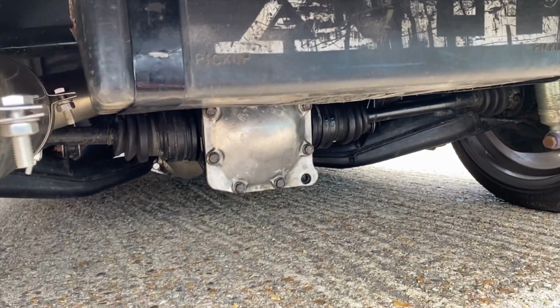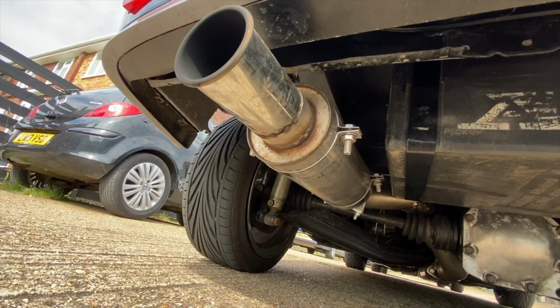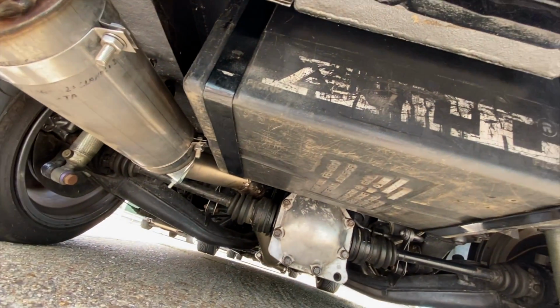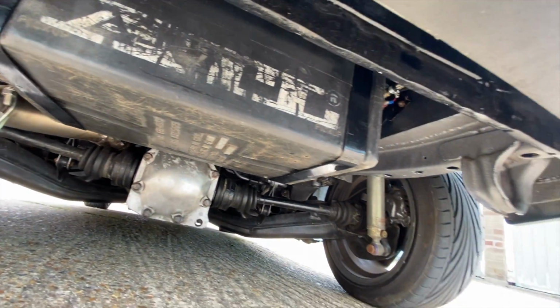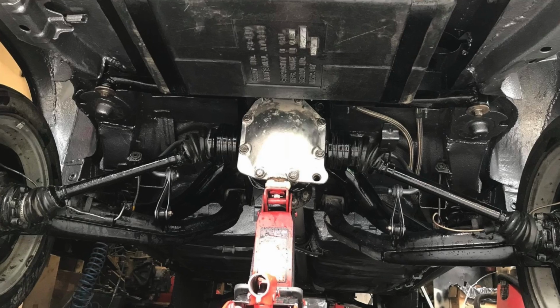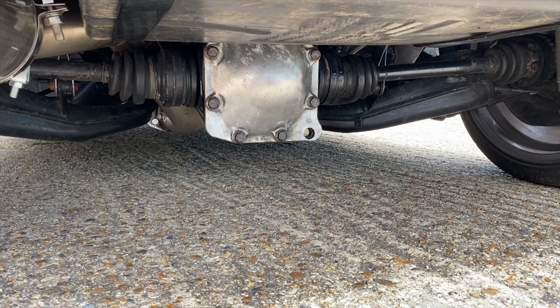This is what made this at the time rare. And you've got to think, even today, how many 4-wheel drive Astra GTEs are there on the road or built? There can't be many. And this was done in the 90s. So to see it restored and back being used, and honestly being in it, it works, there's no diff stress problems. As a modified car, this is certainly a usable vehicle.